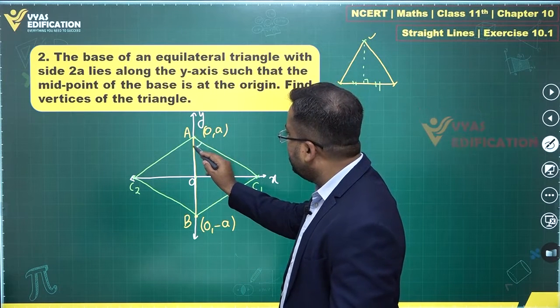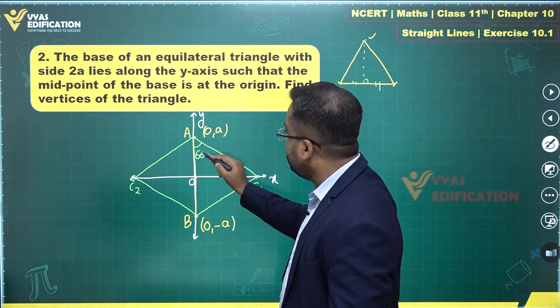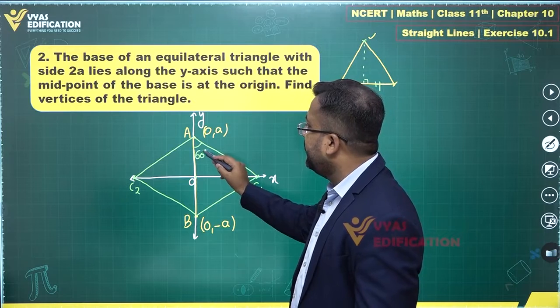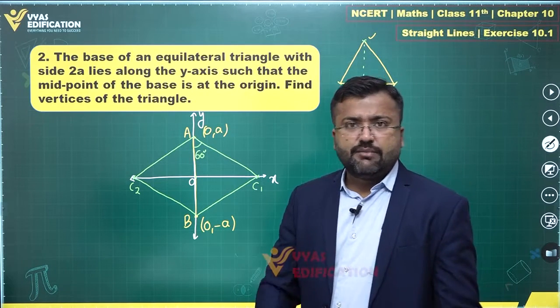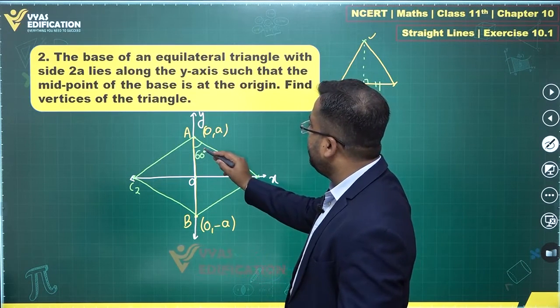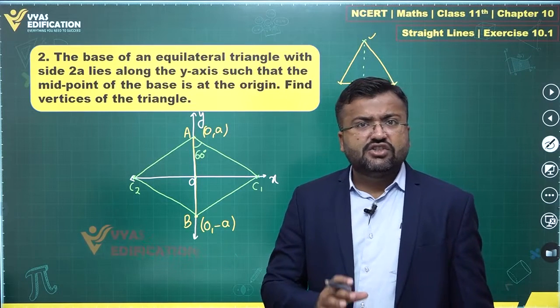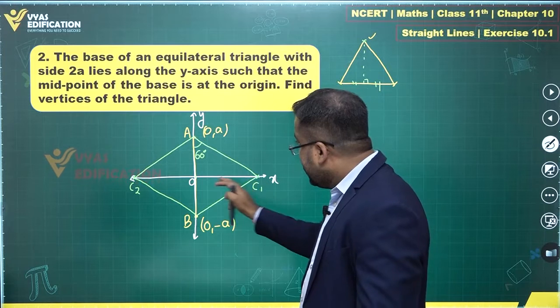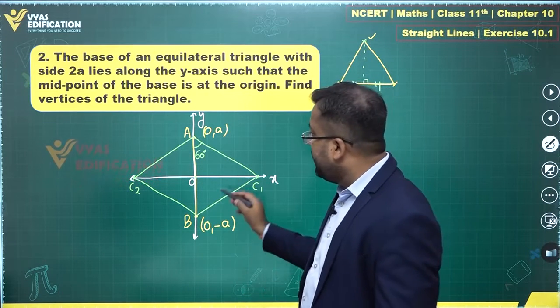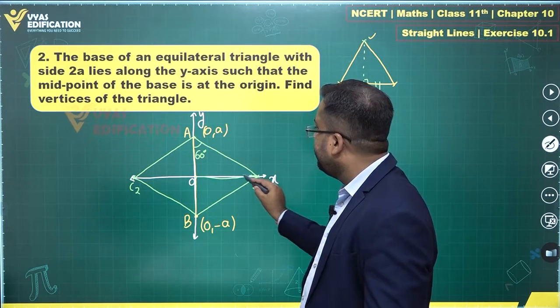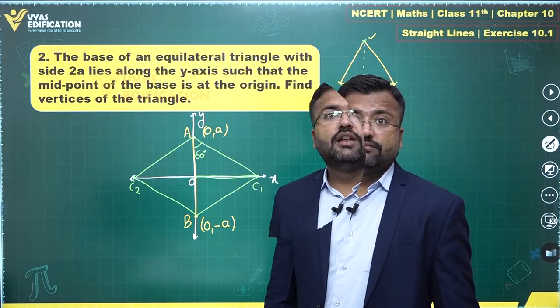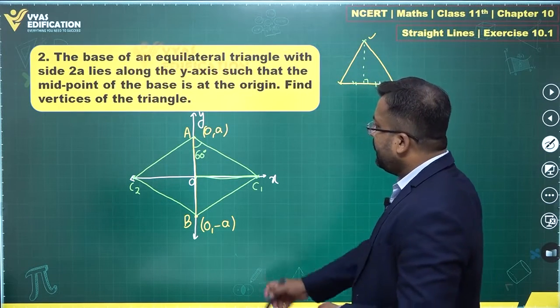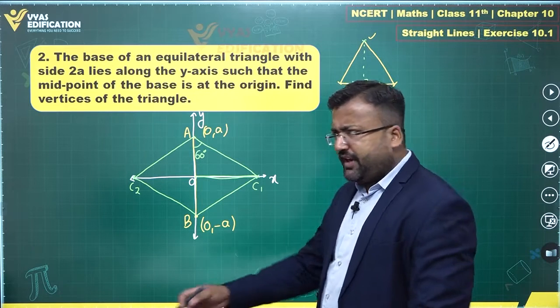Okay. What are the special things in this? Basically, this particular angle is known to us. This angle is the angle of the equilateral triangle. This is 60 degrees, right? Or you can say pi by 3. Okay. Once you are aware of this, you can use simple ideas of trigonometry to find the coordinates of this C1 with the help of this length over here, right? This is what you'll be doing. How do we do that? So for that, simple concepts of trigonometry, yes.